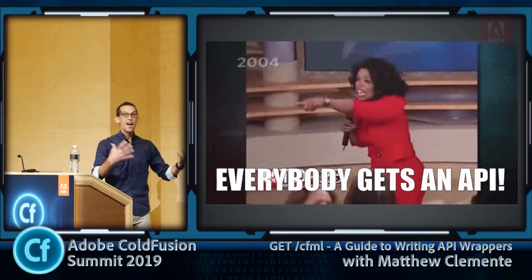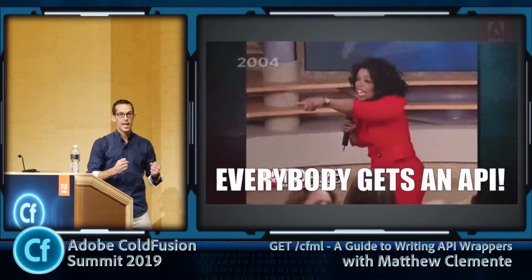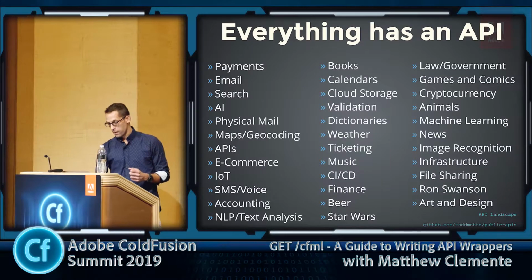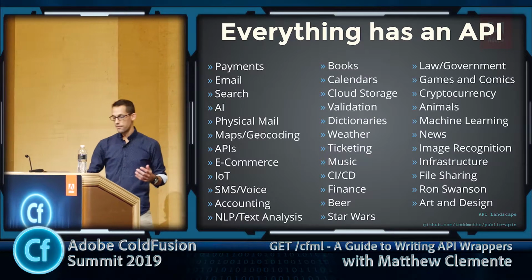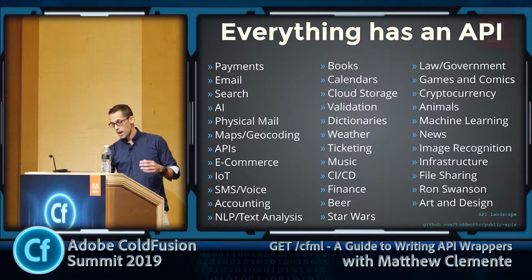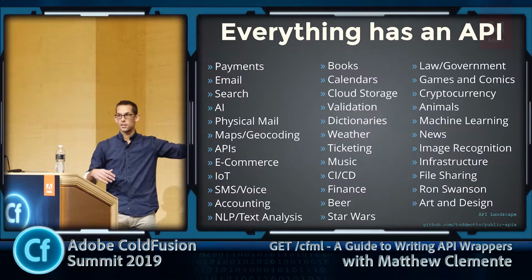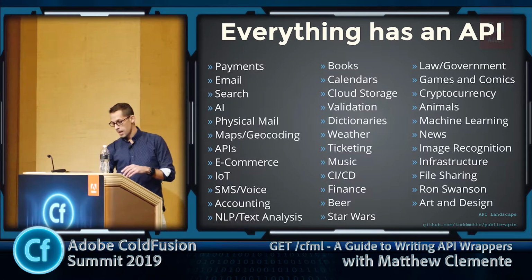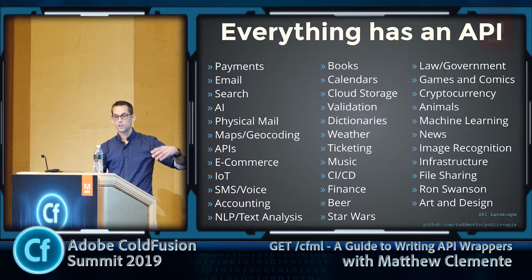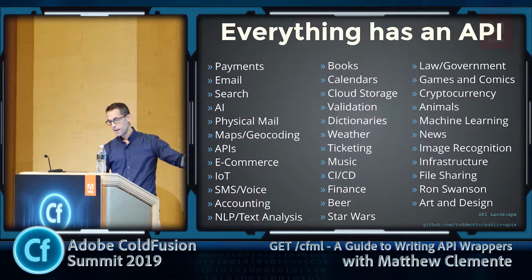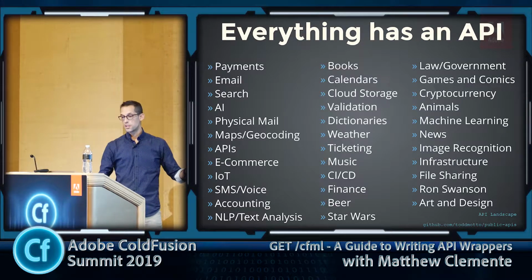But seriously, everything has an API. I could spend the rest of the session just reading a list of things that have APIs. I won't do that to you, but I'll share a link to these slides afterward. I've got a link to Todd Motto's list of public APIs here, and if you scroll down, it's just an endless list. Along with cats and dogs, we have goat APIs, anime, art, books, business, calendars, and we're only in the C's.